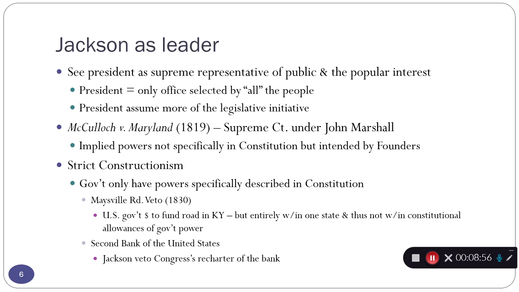Jackson has a prickly relationship with the idea of implied powers because he personally is what's called a strict constructionist. Anybody who follows politics knows that political ideology really only lasts as far as what a person needs once they get into politics. Jefferson was called a strict constructionist — he believed the president only had the powers in the Constitution — but when it comes to the Louisiana Purchase, Jefferson blows all that out the window and says he needed to finish the deal with France to get Louisiana, so he fudged things around a bit. Jackson is kind of the same way.